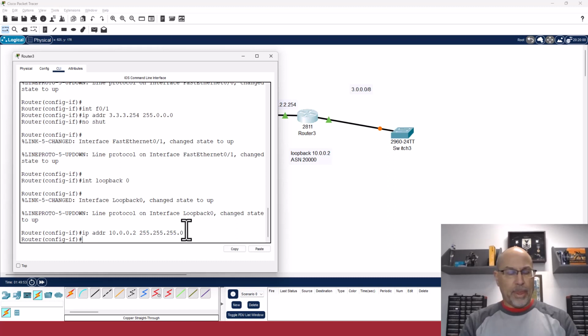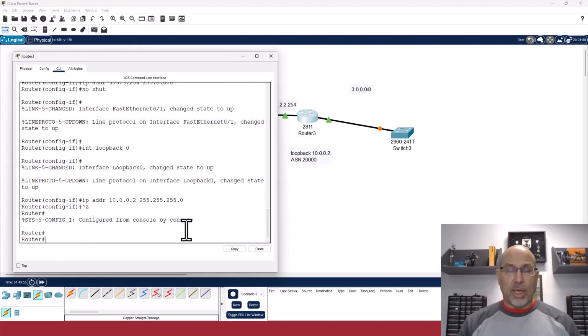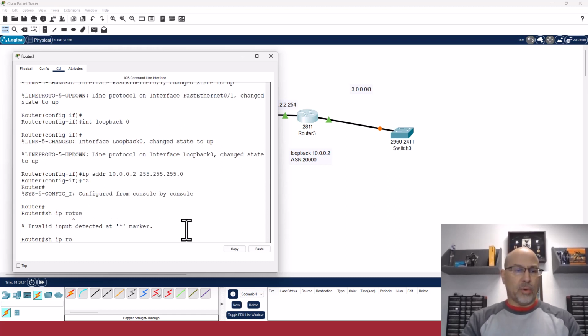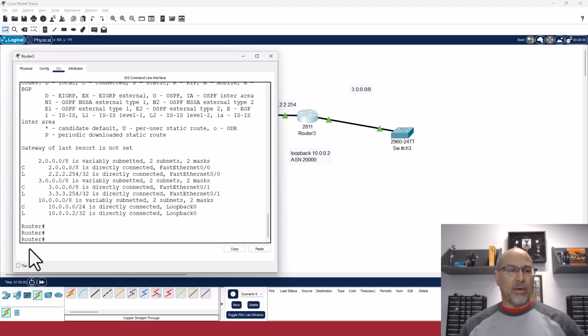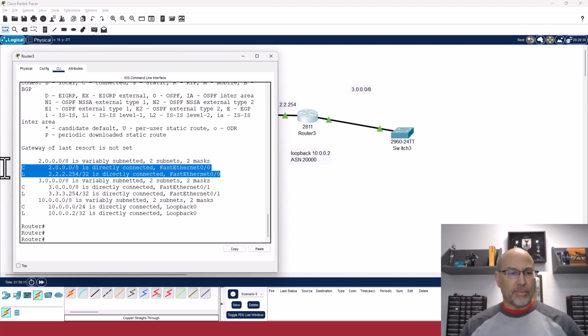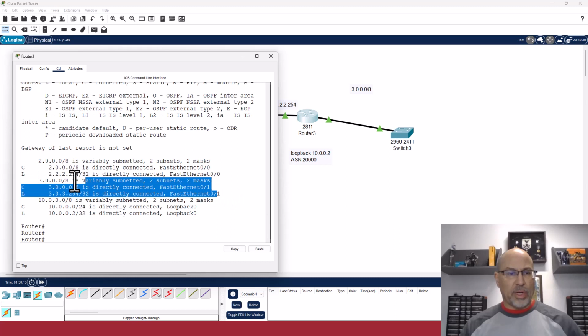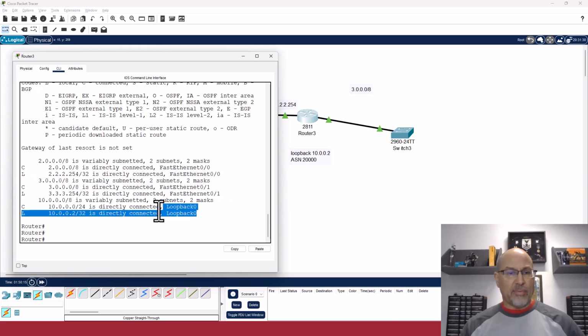There we go. Now, if I take a look at my routing table, I can see that I have, in this case, this is my router 3 here. I've got the 2-net, I have the 3-net, and then I have my loopback right there.